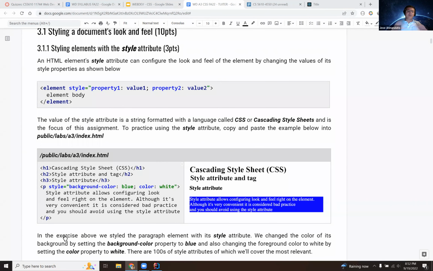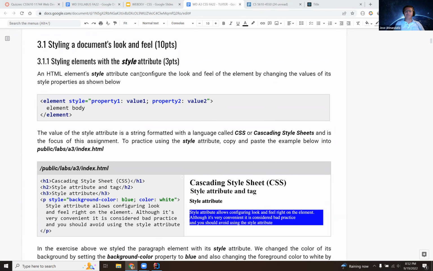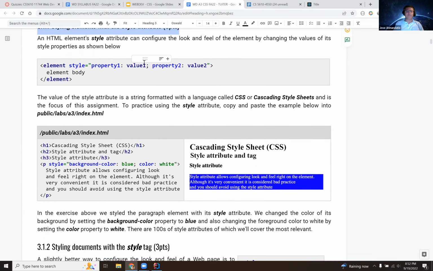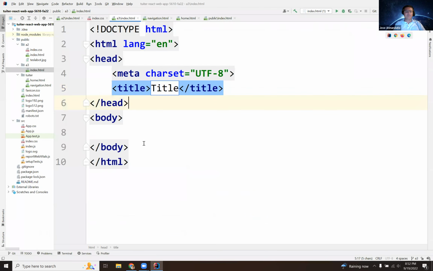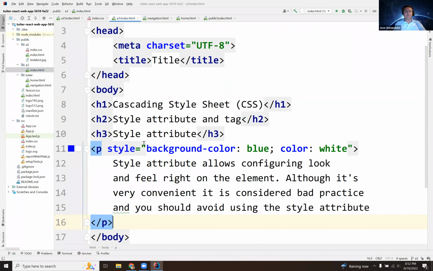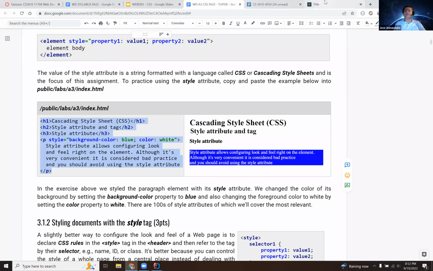Okay. So what's it going to ask you to do? First of all, it asks you to play around with the style attribute, like we just did. We said that it was not a good idea. It was frowned upon. Well, the first thing asks you to do the wrong thing. Okay. So let's try it out. I'm going to copy that, and I'm going to paste it in there. There we go. A3, can we navigate there? Let's see.